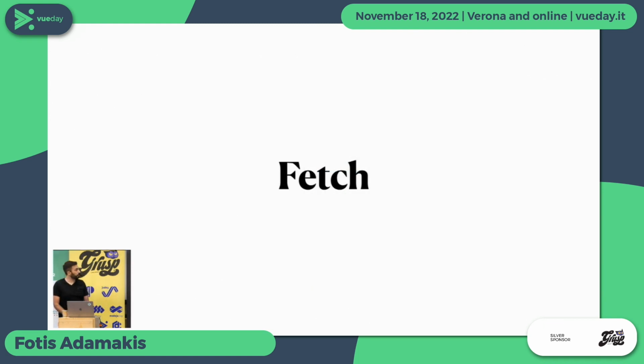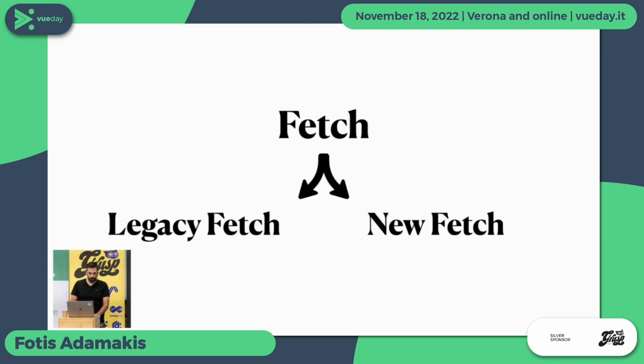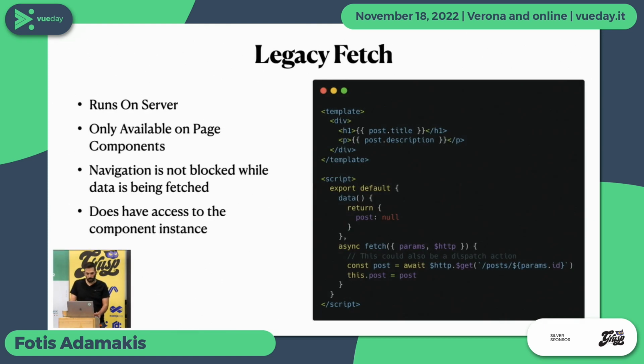And there is also the fetch hook, and this is where things get a bit complicated. Because after Nuxt version 2.12, there are actually two fetch hooks, the legacy and the new. The old fetch hook works much like asyncData does. The main difference between them is that the fetch runs after component initialization, which means that it has access to the component instance. Another difference is that the fetch hook is not blocking route navigation, and the loading state needs to be handled by the page component itself. This legacy fetch is available for backwards compatibility when a context argument is passed to it. Both asyncData and legacy fetch have access to the store and can only be placed in the page component itself.